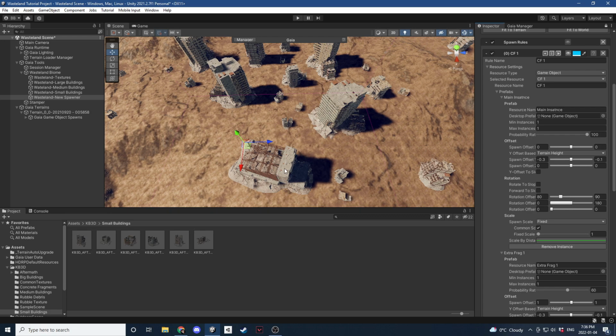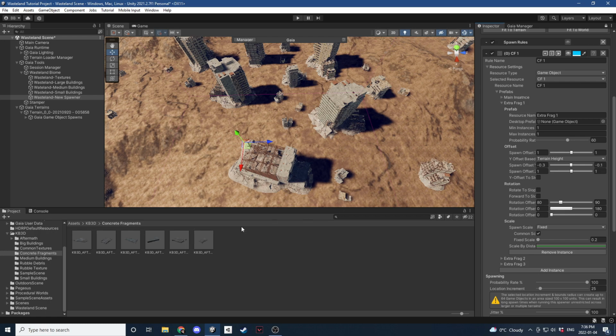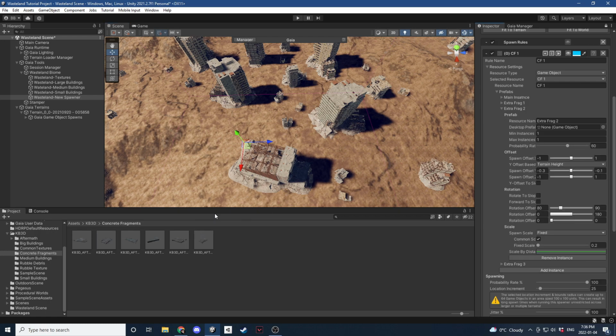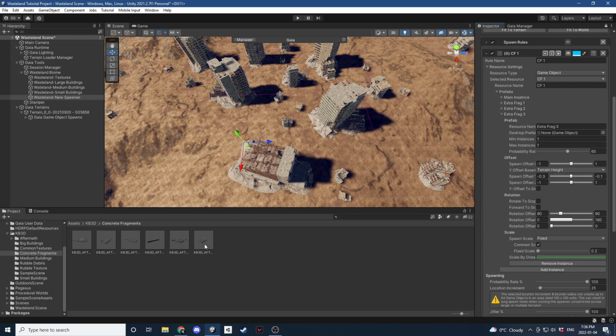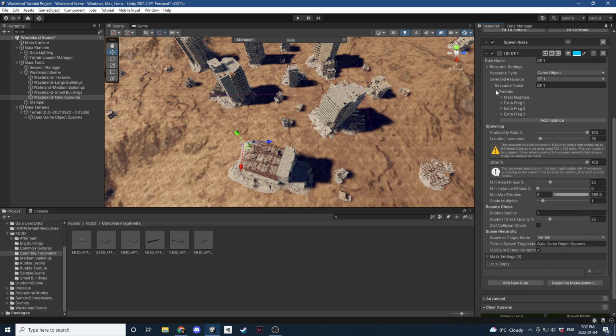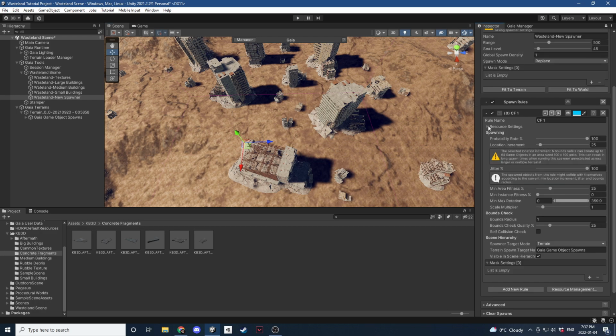All right, so now for these desktop prefabs, we're just going to go to concrete fragments, and we're going to drag these all in. Okay, very good.